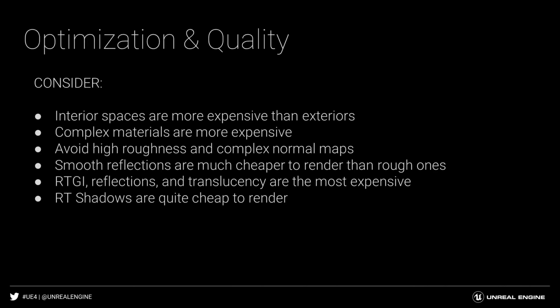And also remember to keep your roughness and normals under control, because normal maps and roughness are going to increase the algorithm's render time for real-time ray tracing. And that's because smooth reflections are simply much cheaper to render because the calculations for that are a very easy thing to predict. So as far as expense goes, in order of expense, just keep in mind that real-time GI as well as reflections and translucency, those are going to be your more expensive options to use.